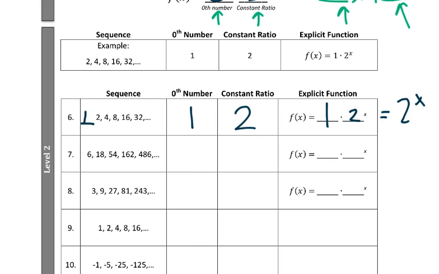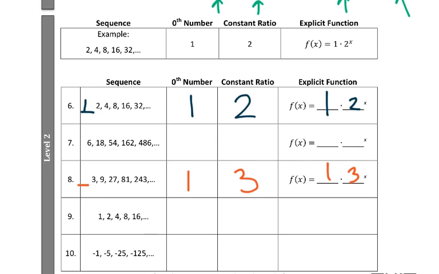It's probably easier to find the constant ratio first. To go from 3 to 9 to 27, it looks like we're multiplying by 3. Again, if you didn't know that, you could pick any number and divide it by the number before it. So if you typed in your calculator 81 divided by 27, it would tell you 3. And then 3 divided by 3 is going to be a 1. So that would be 1 times 3 to the x power, which, again, if you cared, would just be 3 to the x power. We could simplify it that way, but I don't want to get too complicated here for you all.